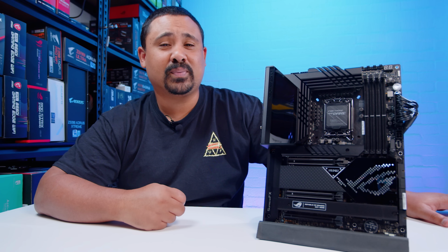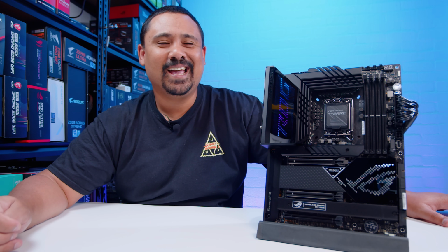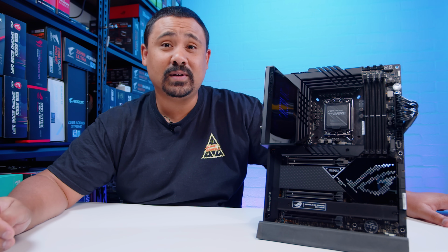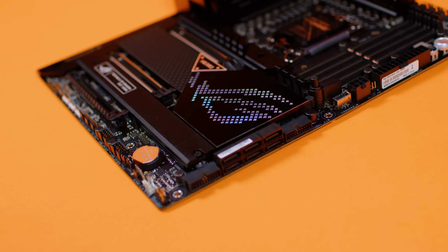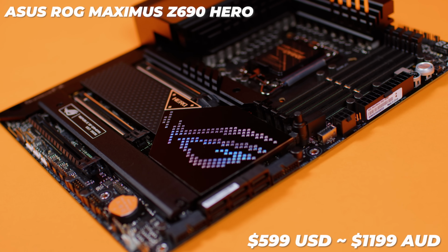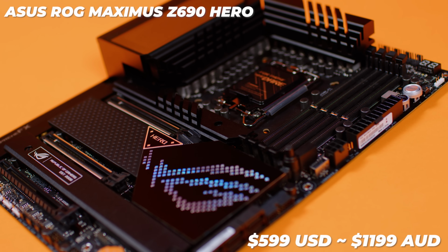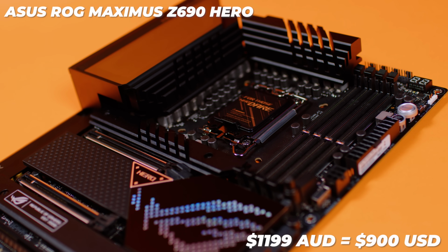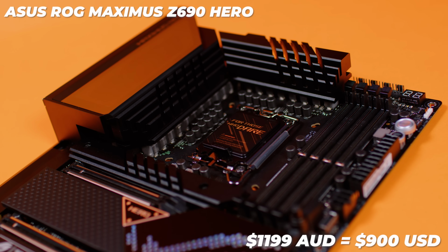But if you guys are interested in the price, I did find pricing for this. And this is what I want to say again, and I said this in the last ASUS motherboard video we did. We do get reamed by prices in Australia. I don't think the rest of the world quite understands, but if you're wanting to grab this board in US dollars, it's $599 US dollars, and in Australian dollars, it's $1,199. If we do a little bit of a currency conversion, I'll do this on screen for you at the time of filming. You can see how much the $599 equates to in Australian dollars, and then how much we pay in Australia. So there's your answer.